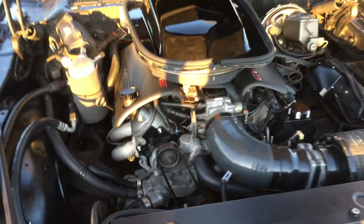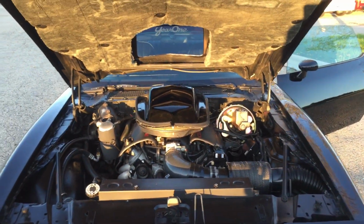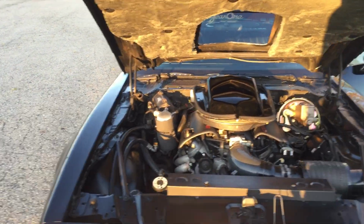Down here is a little compressor. You might say, why do you have a compressor? Well, due to the cam that's in this thing, I only had about 7 pounds of pressure for the brakes. So the brakes are pretty hard at idle. So I put in one of those boosters and I got great brakes again.